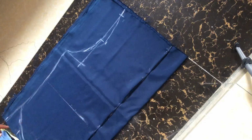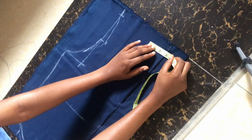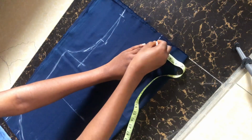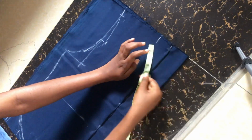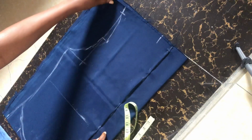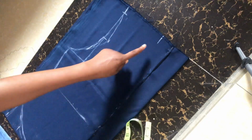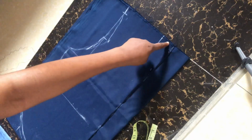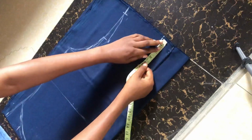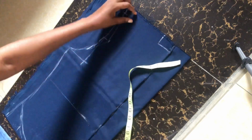So now let's work on the neck. Like we said, for the wideness of the neck, we're going to be taking 2.1 inches, like this. This is the back. This is the back fabric. Don't forget, this is the back fabric. So the length of the back fabric is going to be 1 inch.